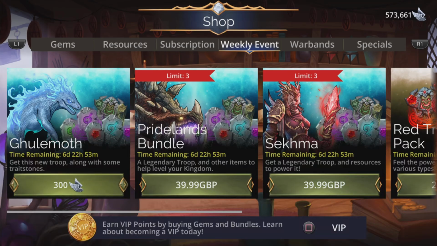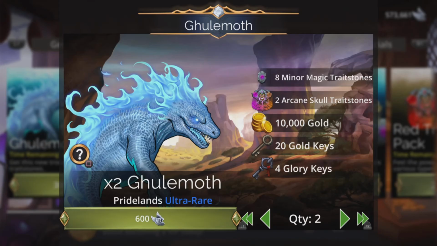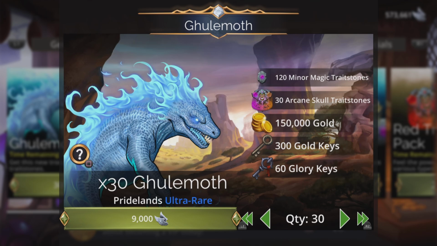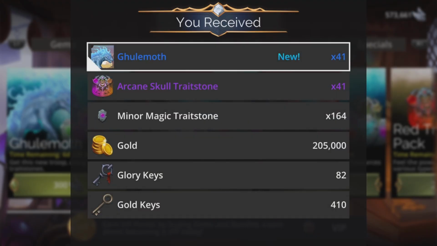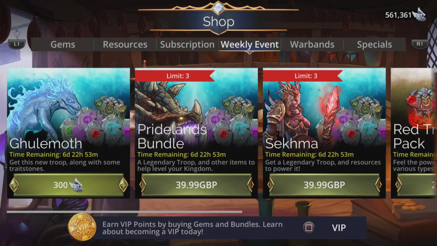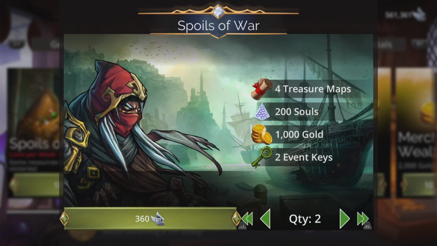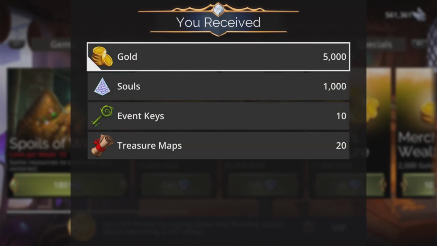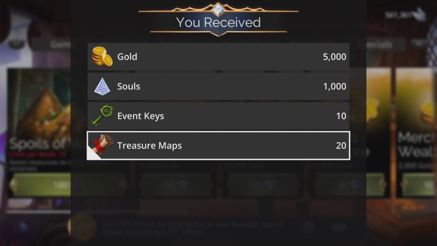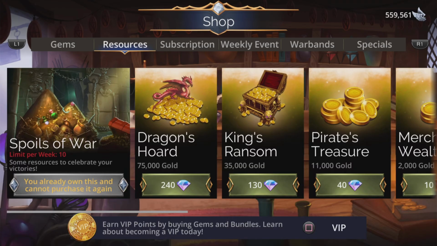Right, what was I doing? Oh yes, stuff. So we're going to get that. Let's get that to Mythic level if you have the spare glory. If not, just grab at least 1. And we'll upgrade that to Mythic level later. I do like to grab the resources from the Spores of War at the same time. Good to get 10 of them, because you know how much you want some more treasure maps. It's really for the event keys and a bit of gold really, but hey, it is what it is.